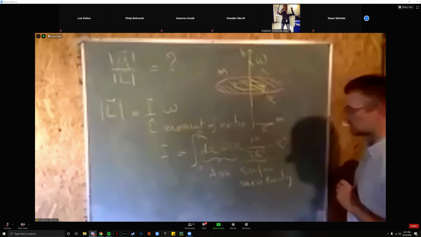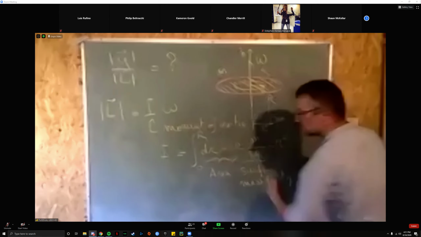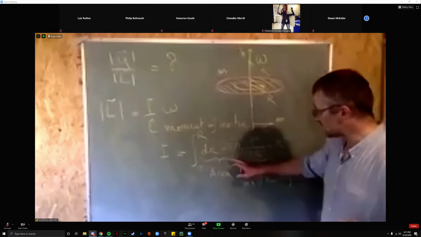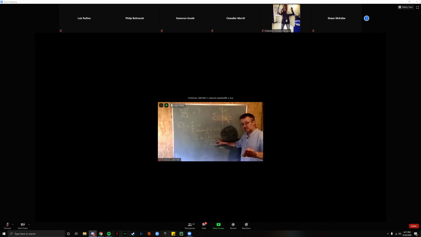Thank you. So this is the area of the ring. One of you suggested that we break the disk into rings. So the area of one ring is measured in square meters, right? If I multiply that area by the surface mass density, a mass per unit area, here I get a mass. And then that mass I multiply by the distance from the axis squared, which is just the square of the radius of the ring we're considering in the integration.